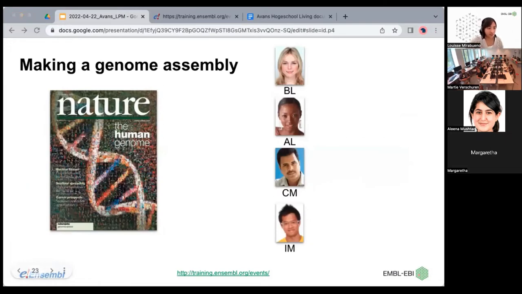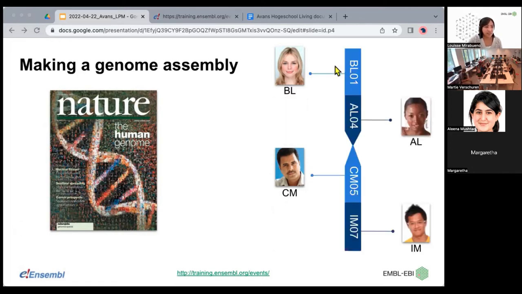Okay, so let's look at genome assemblies. The human reference genome is not a genome of a single person, and it is not a consensus genome either. It's made up of fragments of many different individuals. Each fragment, represented here in blue, represents a real person's genome, making the reference genome sort of like a mosaic or a hybrid genome of different individuals.